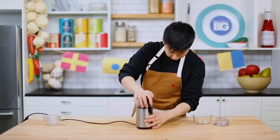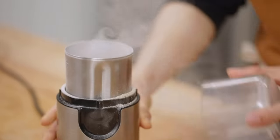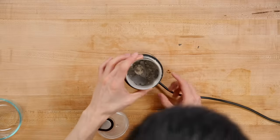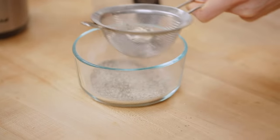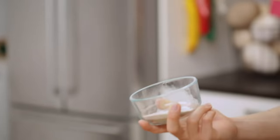Anyways, I'm gonna spice grind these now. Ooh, that's fun. This is looking okay. Ooh, look at that. I'm just gonna sift this. It smells very seafoody, like the sea. Ooh, it smells good, it's just out of my nose.